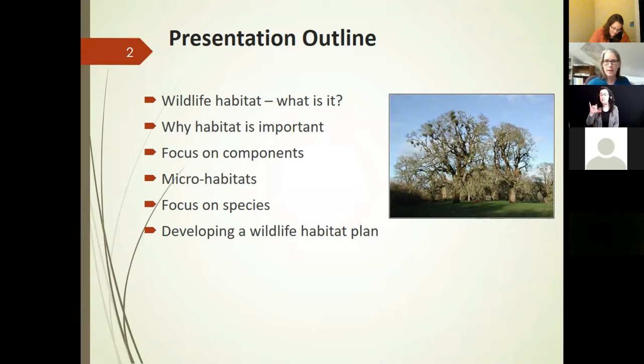And then I'll focus in on some species-specific examples. I'm kind of deviating from the agenda that Sarah sent me. You'll probably pick that out if I don't have anything specific on beavers tonight, for example. I don't have anything dedicated toward climate resiliency, but I'll pop a few things in there that are related to beavers and climate. It's because it's all connected, right? And then finally, I'll talk just very briefly about some basic concepts when you start to move forward with your conservation planning, how to work wildlife habitat into that plan, if you choose to, which I hope you do.